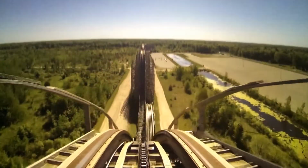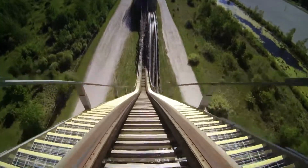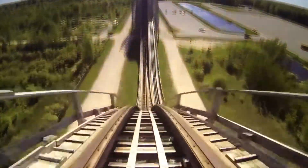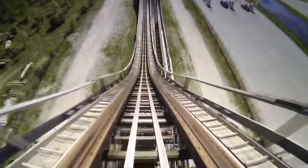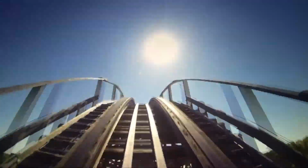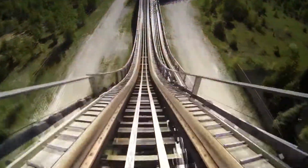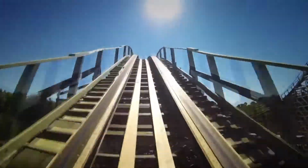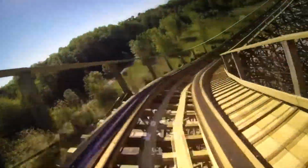Speed is one of those things you don't realize on this ride, and that's because of the extreme airtime that you're feeling. And it's just a feeling of weightlessness. I could go on about the science behind it, but basically you feel like you're floating. And after you drop, you think it's all over. I know this pretty darn well because I wrote this last year. But after the first drop, you feel like it's over, but then you feel more airtime. Like there's a second lift hill, followed by a third, and a fourth. It just keeps going on and on. And this ride just has great elements, and it actually goes at 60 miles per hour. But again, you don't realize that because you're feeling that intense airtime.